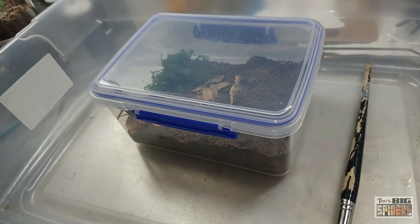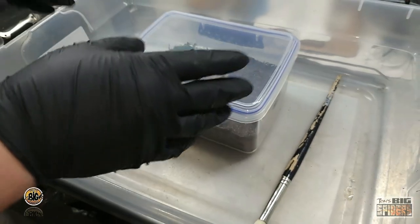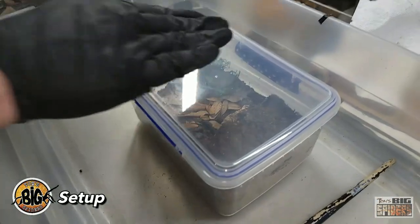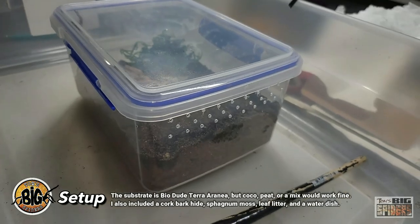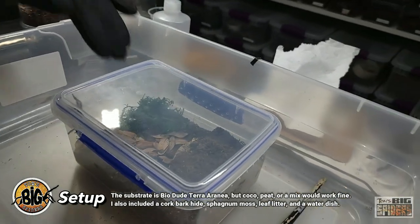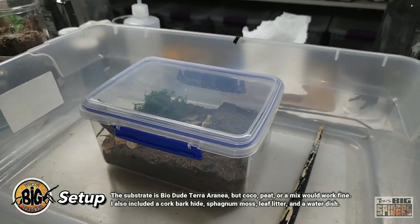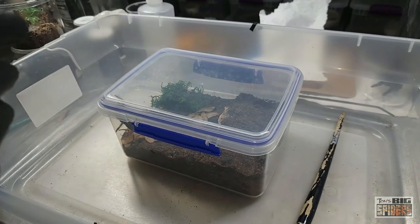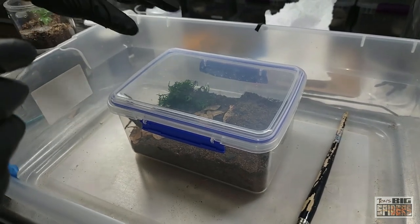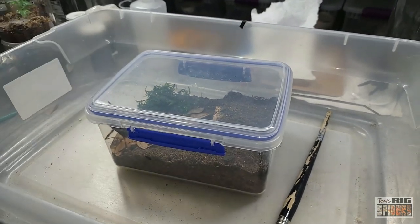Did I finish telling what was in here? I don't think I did finish. I think I talked about substrate and somebody got away or something. Anyway, Biodude dirt, any type of substrate will really work. I got a cork bark hide. I like to kind of cover it up a little bit, make a little burrow that it can be, if it wants to do some opportunistic burrowing, it can go in there. The moss, I'm gonna be completely honest, is more for looks, except for the fact I will put the water dish over there and I will overflow the water dish when I water her, so she'll have a little moist patch if she needs it. And I put some leaf litter in there because it just makes it look really pretty.